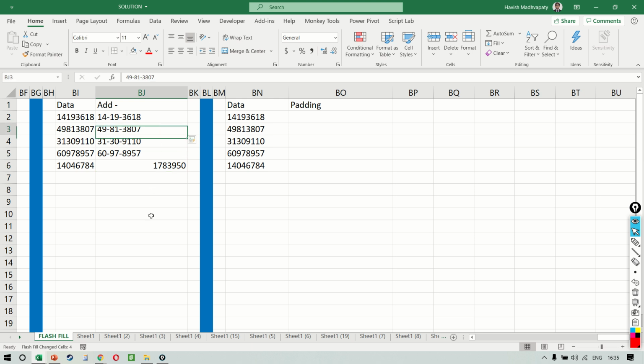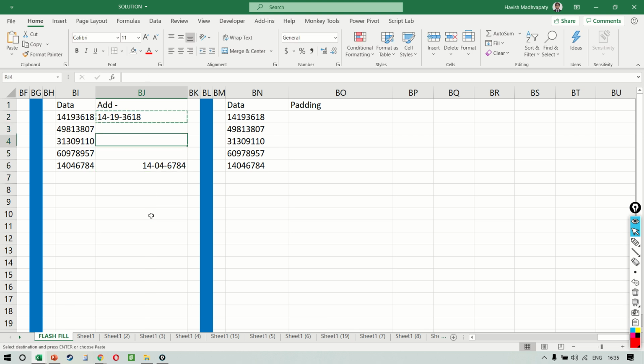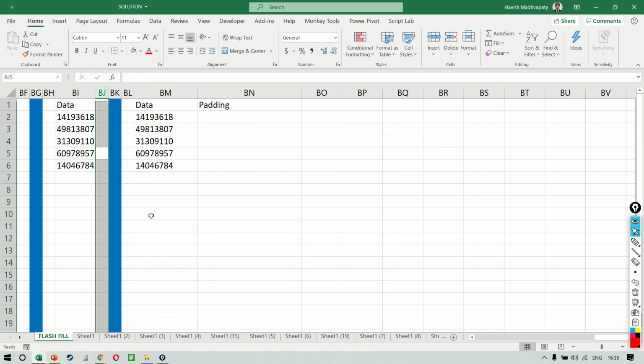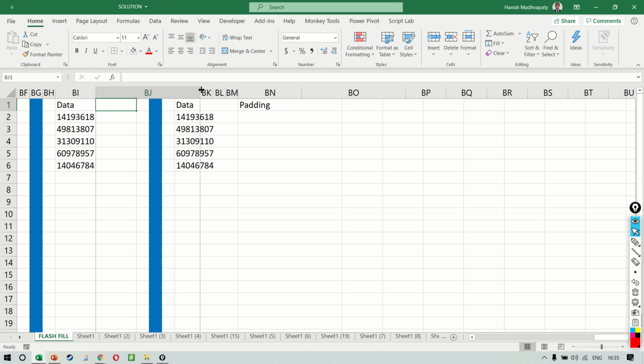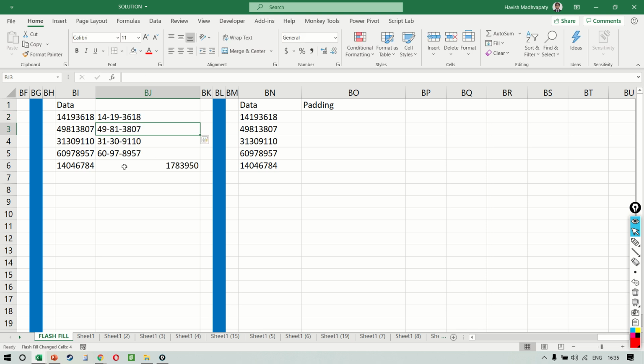For some reason, the last one is not working. Let me see why that could be the case. Not to worry, we'll give it one more sample, 6784, and you notice, wait a second. So let me do that once again. We press Ctrl E and okay, we're not getting the result. What could be the reason for this? Let me think. Okay, I can't think of anything at the moment. So for now, we'll just skip the last value. There must be something wrong with the data format.